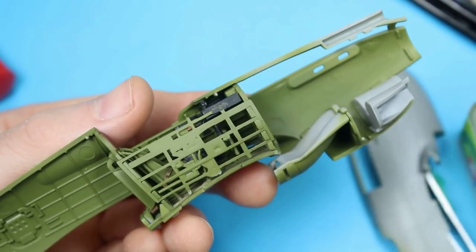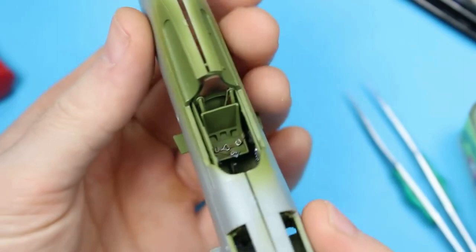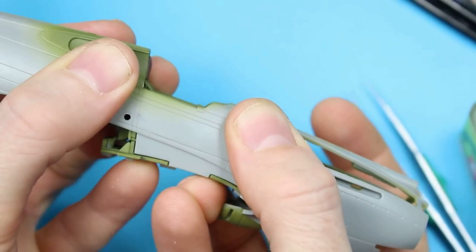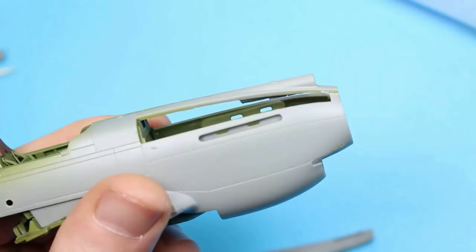So you can see the fit going in there. It's just a glimpse of it at the bottom of the cockpit floor. It's slotted. It's just great. You see that there? It's just brilliant. Absolutely brilliant piece of engineering from Airfix all the way through this, really.